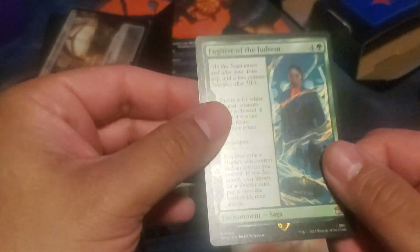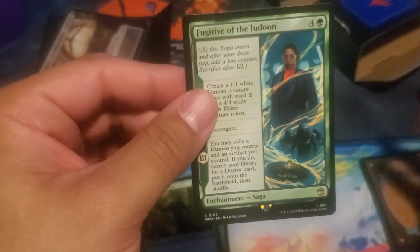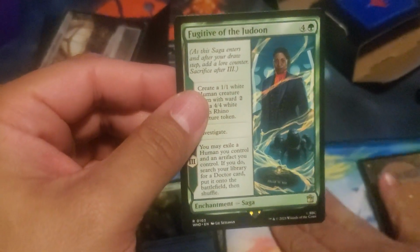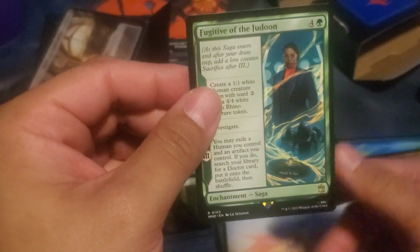Sorry about the light. And then 3 is the human is gone, and now you replace it with her as the doctor, and you can give her an artifact. You can give her a sonic screwdriver, or you can give her the TARDIS. Usually it's the TARDIS, like if you want to keep it consistent with what happened to the show. But anyways.